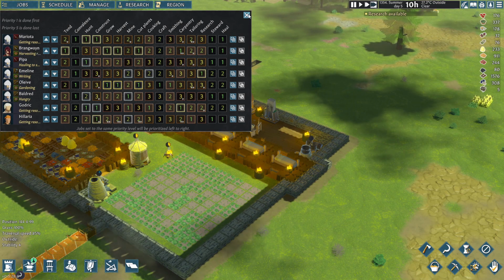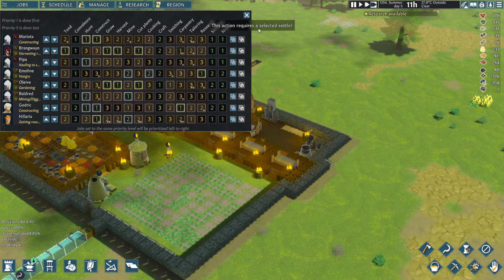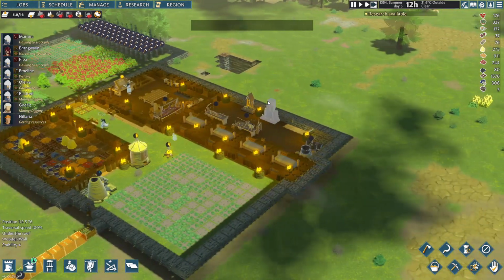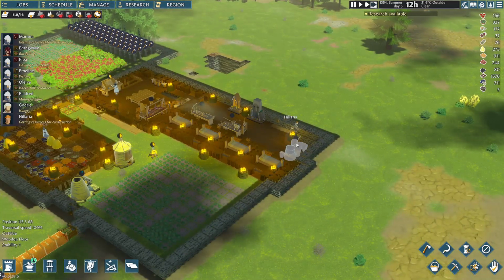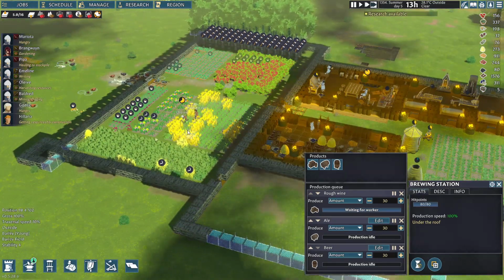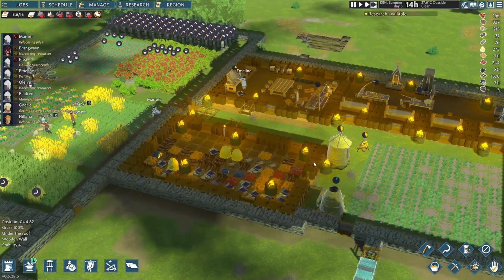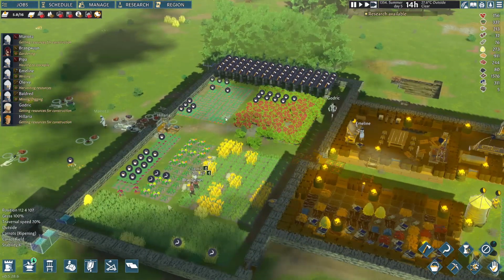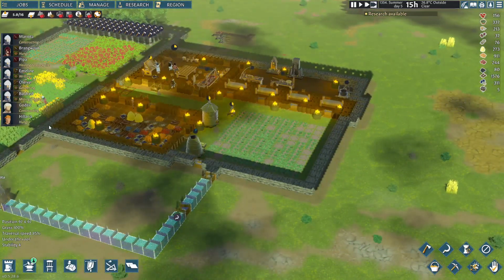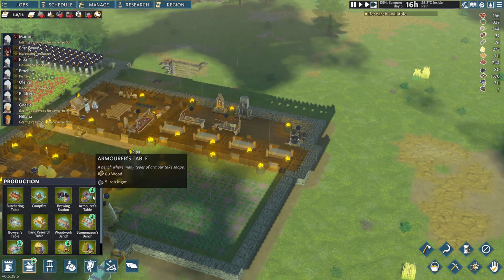So, how do we make drinks? If I put prioritize production. This action requires a selected cellar. Did I not have one? Can we make some beer? Are you going? Yeah? Go on. Go for it. I want this to be someone's main job. I don't know where you went. How much stuff do you need? Where are you gone? Oh, I don't know. Hang on. How do we... Equipped with a copper cauldron for brewing ale. That's just not happening.